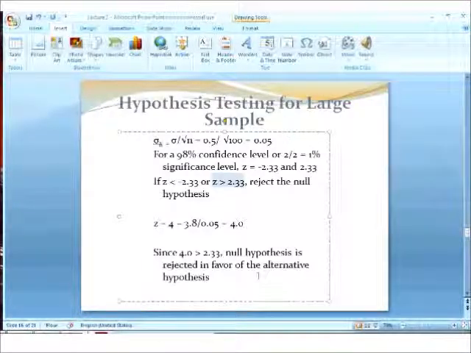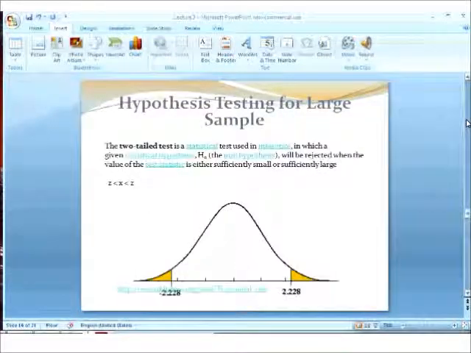Is it clear? Since it's a two-tailed test, we divide our significance level by 2, and we say that if the z-value we have computed is less than the standard negative z-value, or greater than the standard positive z-value, then we reject the null hypothesis. In the negative case, if our z-value is less, it falls here. In the positive case, if it's greater, it falls here. In both cases, these yellow regions are the critical regions, so we reject the null hypothesis.